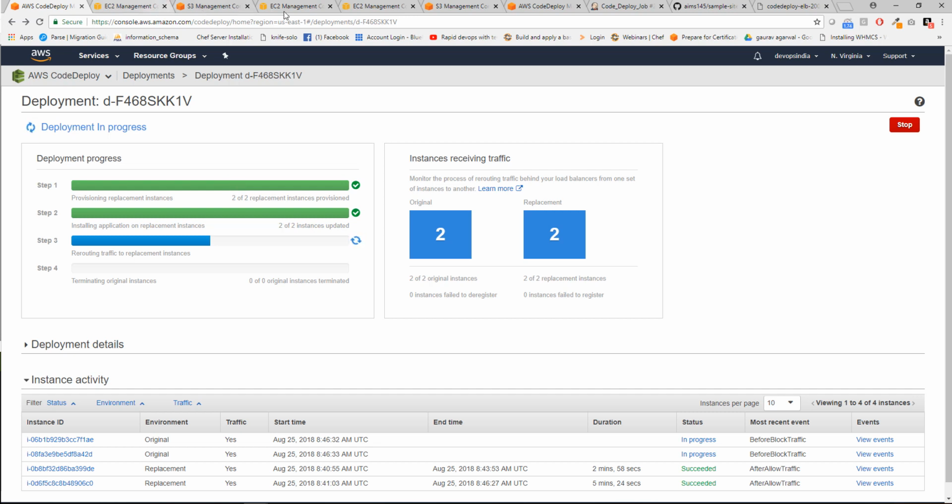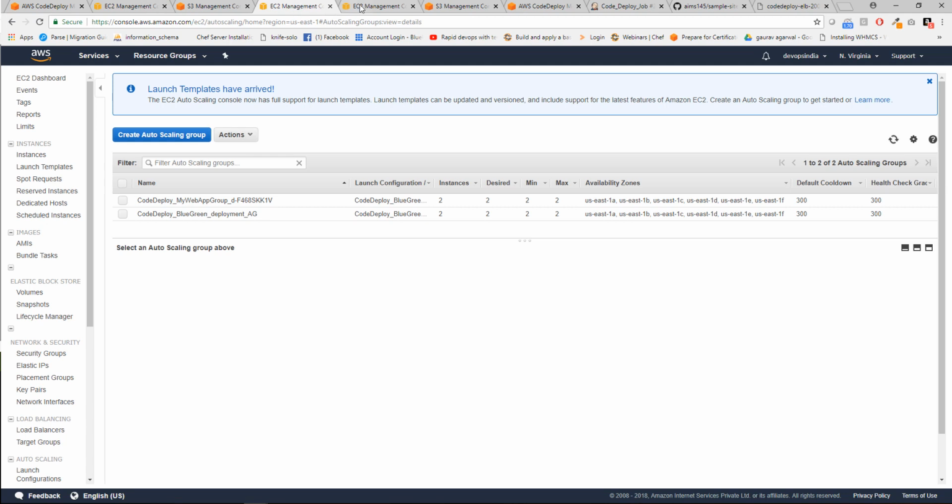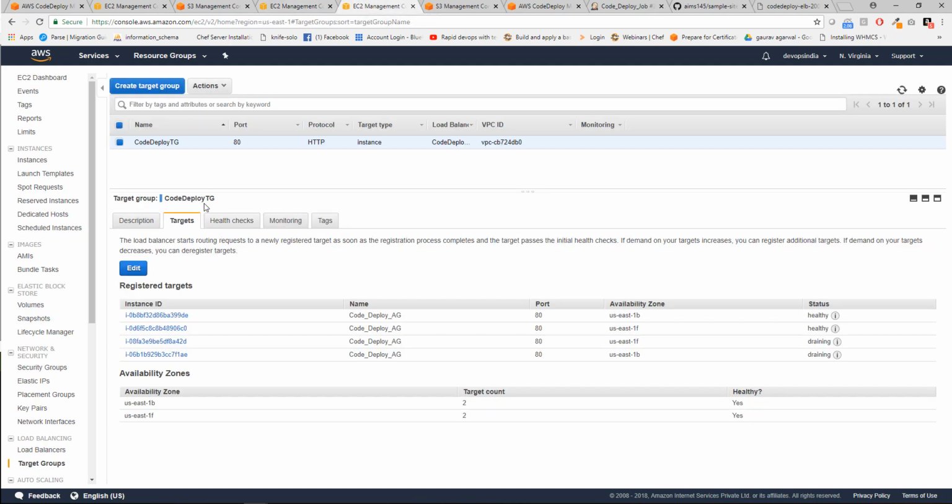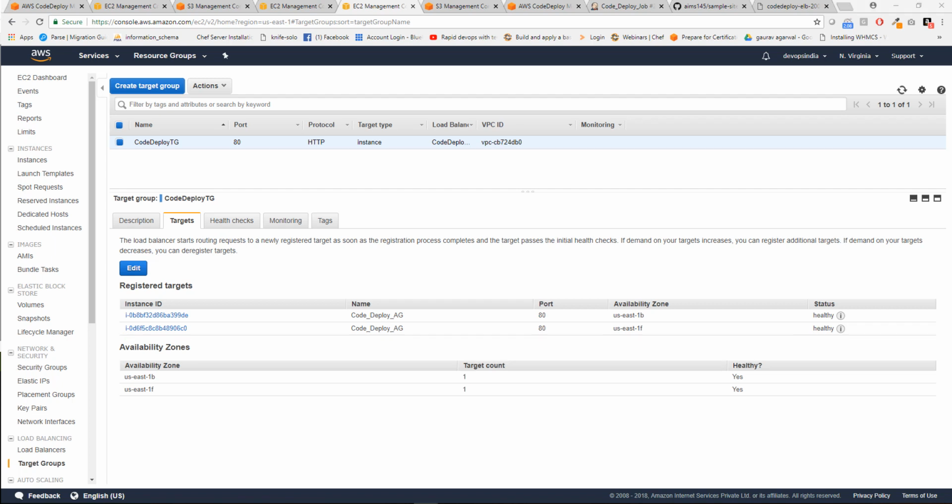because in the load balancer, if you go to the target group you can see 2 instances are healthy and 2 are draining. So they are getting deregistered from this target group.